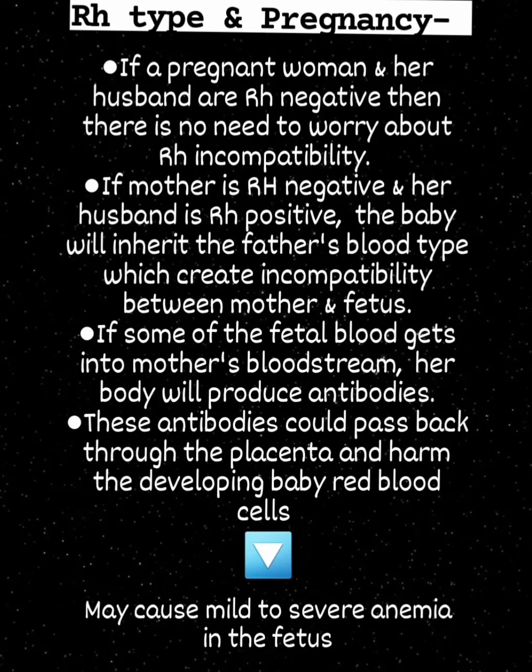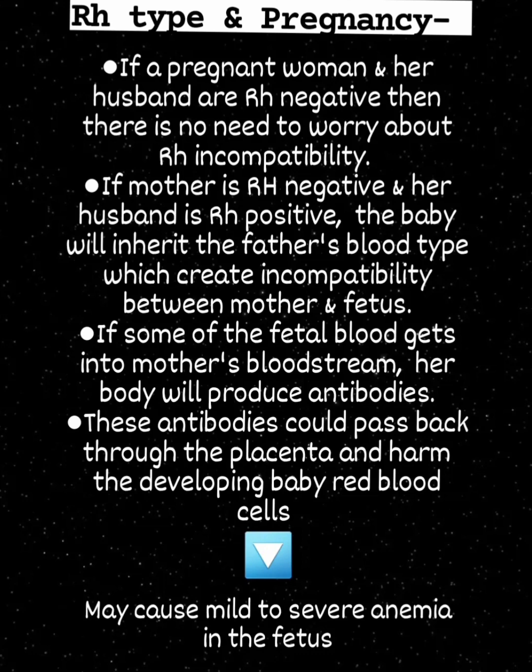Rh type and pregnancy. If a pregnant woman and her husband are Rh negative, then there is no need to worry. It means that there is no need to worry about Rh incompatibility. Second one is, if a mother is Rh negative and her husband is Rh positive, then there may be chances to develop Rh incompatibility. Why? Because it will be inherited by the baby through the father's blood type, which creates incompatibility between mother and the fetus.